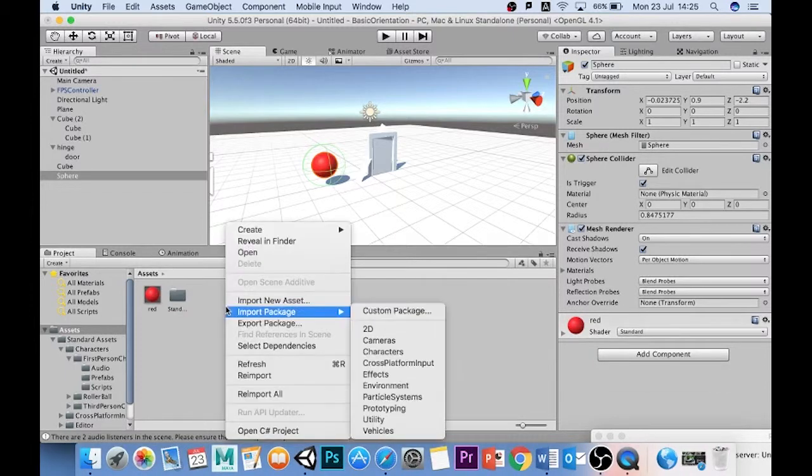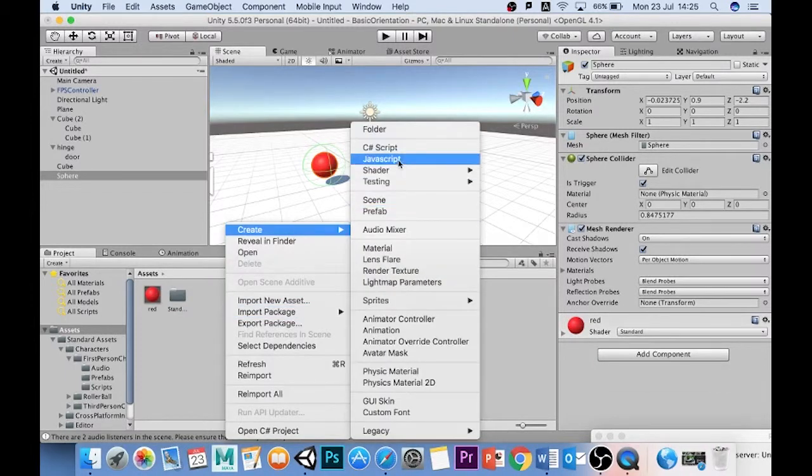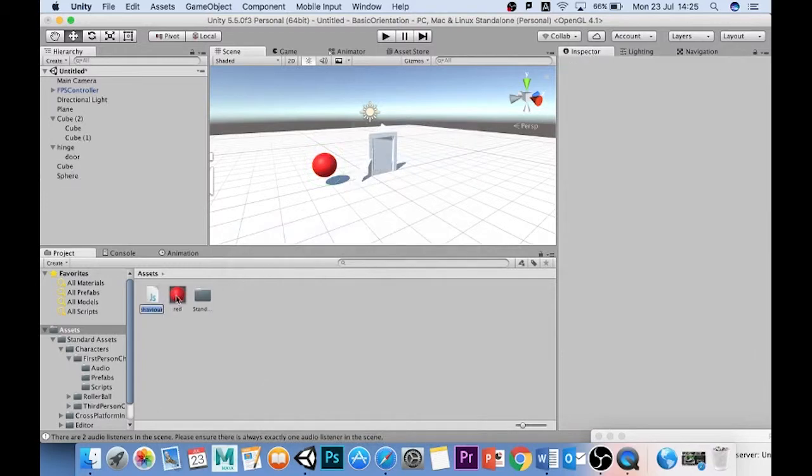So what I'm going to do is create a JavaScript. Now I know some veterans might be thinking, why am I using JavaScript when I've got C#? C# is a much better scripting language than Java for object-oriented programming. It simply is. However, JavaScript is what I know. JavaScript works, and until they remove it from Unity, I'm going to keep using it because it's what I know. So I'm going to name this script, and this script is quite simply going to be called collection.